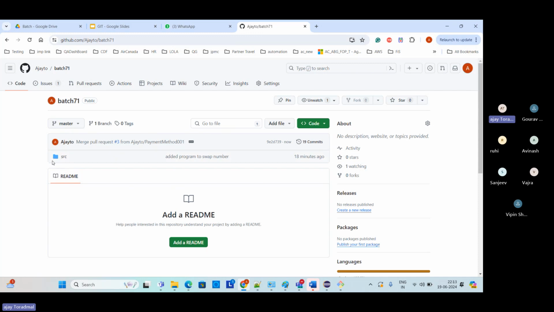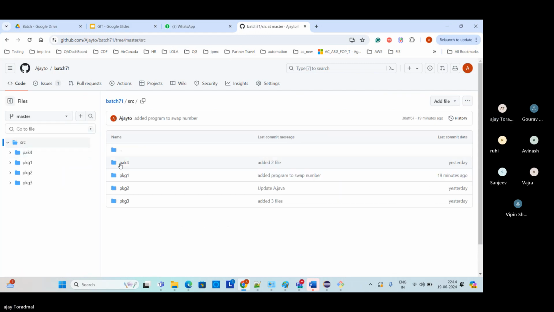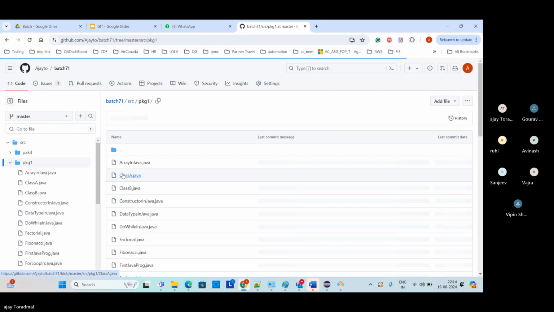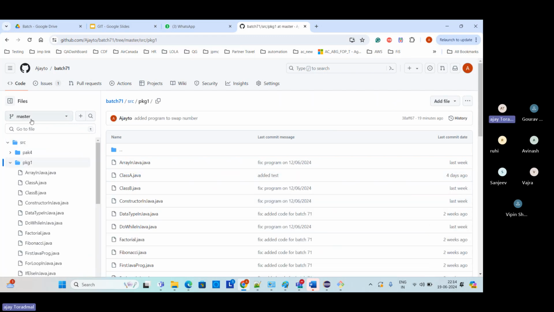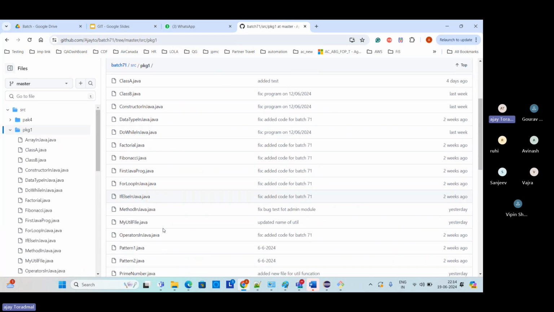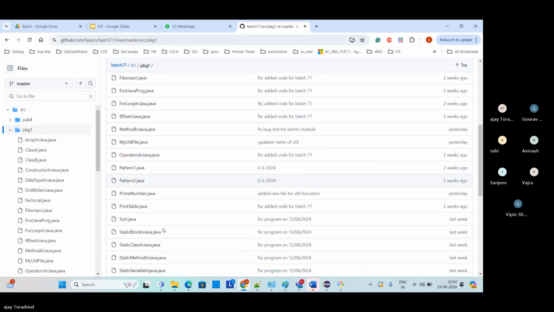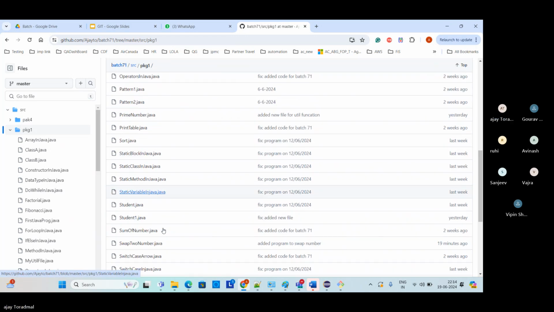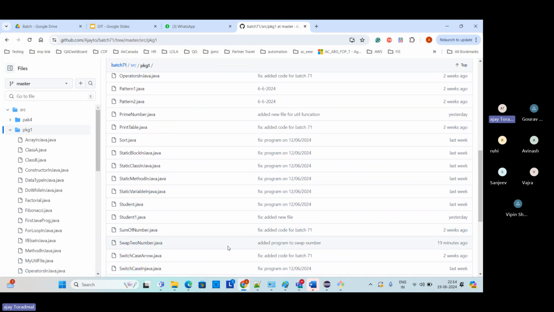Now if you see in code, this particular commit message is displayed. If I go to the package, which branch am I in? Currently I am on the master branch, and in the master branch that particular code is available. The name of that class is swipe to number, so that program is now available here.